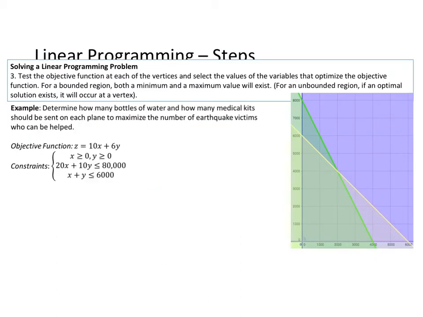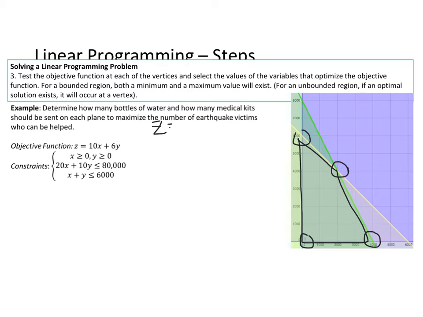Now we are ready to do step 2, to determine the vertices of the region. The vertices are where everywhere is shaded, so note to self, our entire shaded region is this trapezoidal looking area, quadrilateral looking area. And we have a vertex here, here, here, and here. It's a good idea to try to graph as precise of lines as possible so you don't have to do any algebra.